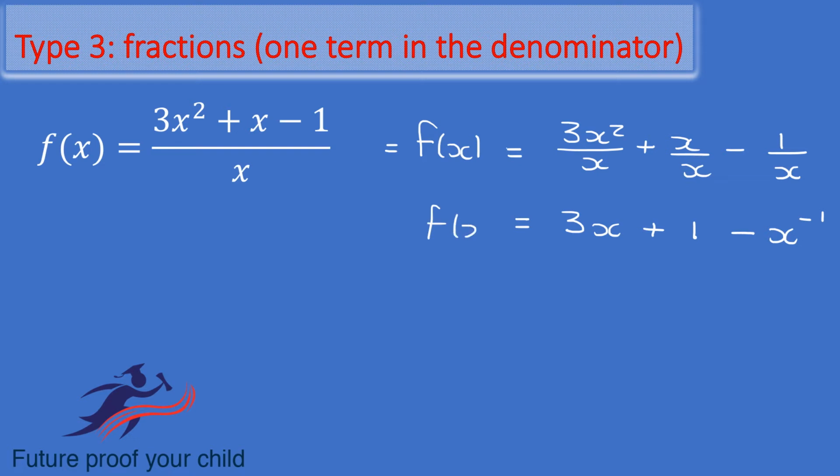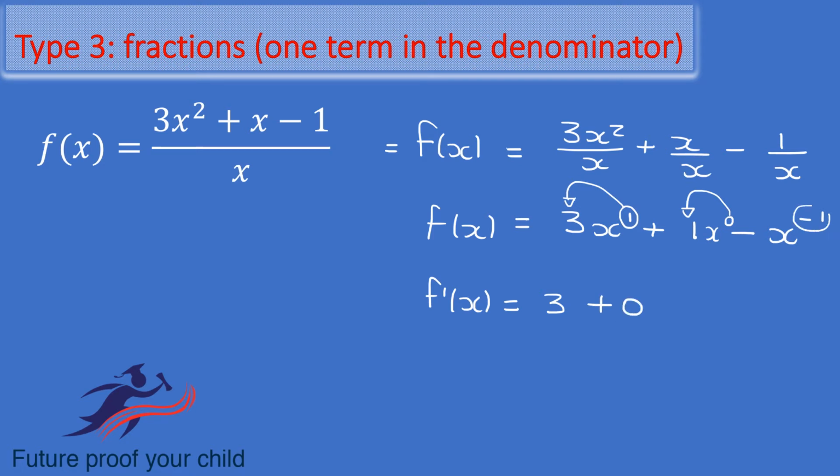Now you are ready to differentiate. So we can write the derivative equals, now there's an imaginary 1 over there. So exponent times coefficient, so 1 times 3 is 3, and then the x will become x to the 0. So you can just leave it like this because it will become a 1, and 3 times 1 is 3. Over here, there's no x, so we can write it as x to the 0, exponent times coefficient. 0 times 1 is 0.